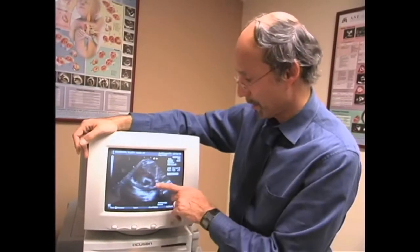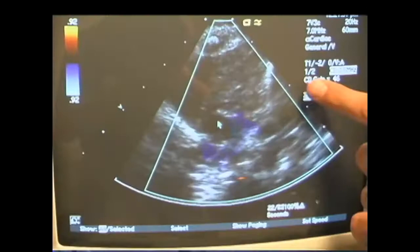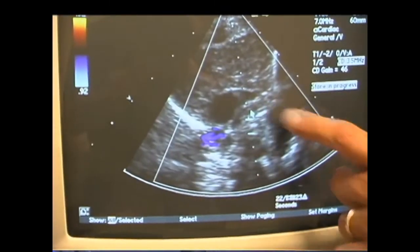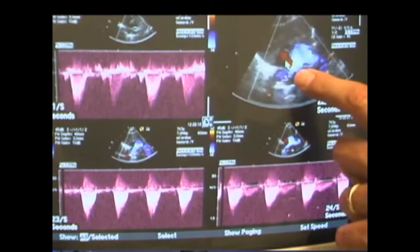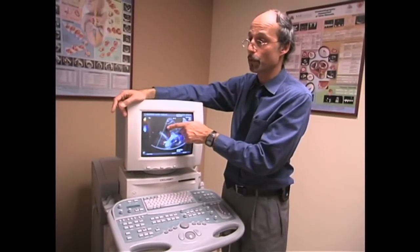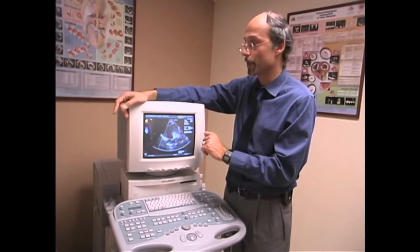What tests do doctors use to diagnose heart problems? When heart disease is suspected, your best test is the echocardiogram — an ultrasound of the heart. In the older days, you would use chest x-rays and electrocardiograms, but in addition to clinical examination, the echocardiogram is the best test to identify what's going on.